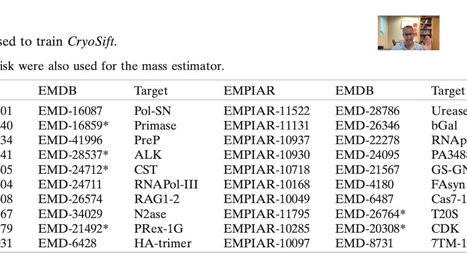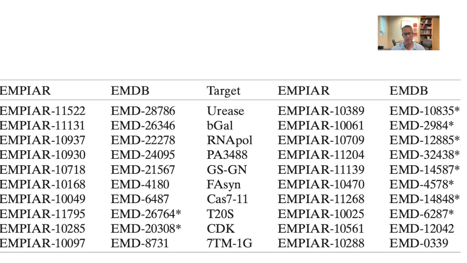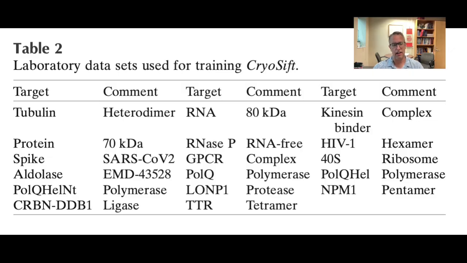We relied heavily on the public database EMPIAR. But we hit a problem, which is that with cryo-EM, you take movies and you align these movies to make a single image, but that movie alignment step is a bottleneck. So in order to make it tractable, we had to limit ourselves to datasets where they had uploaded the images, so we didn't have to do an enormous amount of processing work. So we found every dataset in EMPIAR that had images uploaded. And then we supplemented that with data from our own labs, and then Relion had also made their training data accessible. So we combined everything that we could.